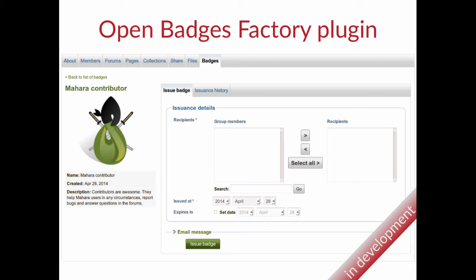And so we are testing this and see what should be improved or how should it be improved so that we can eventually put it into Mahara Core and make it available to everyone. But if you'd already like to try it out, it is definitely on the community website, and you're welcome to use it and give it a go and see how you like working with it.